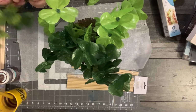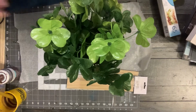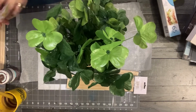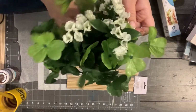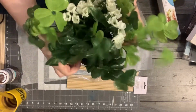Now with that, I will test out some white flowers that I also got from the Dollar Tree. I'd never seen them before until this year. And pardon me, I think it's some German statice. I'm sorry if I'm butchering the word, but I thought they were really cute.